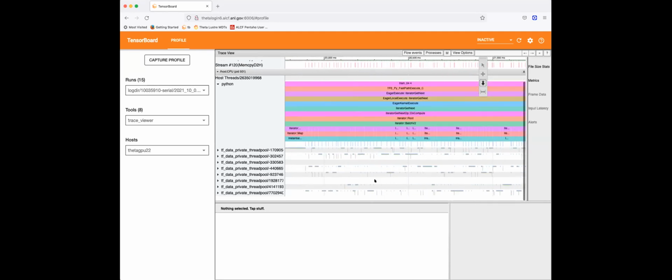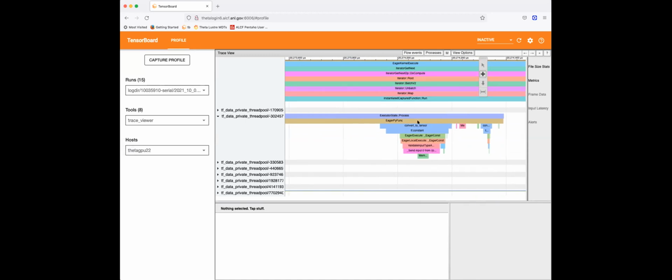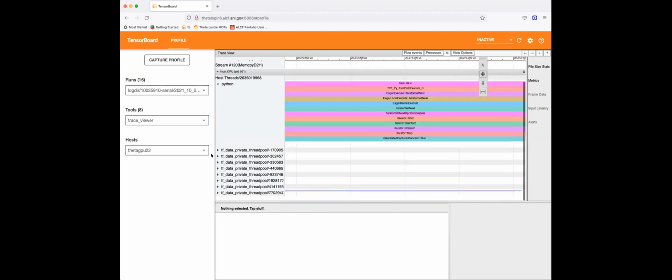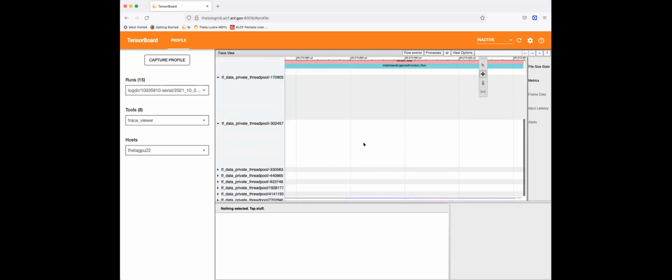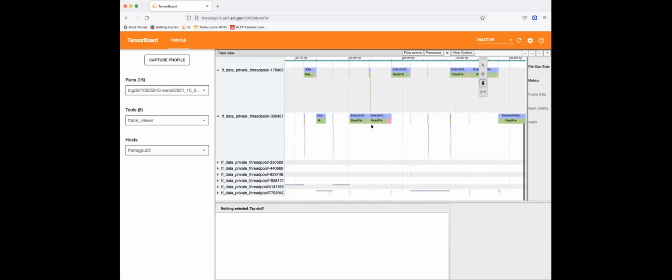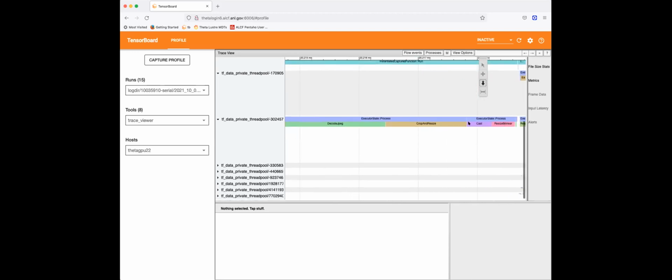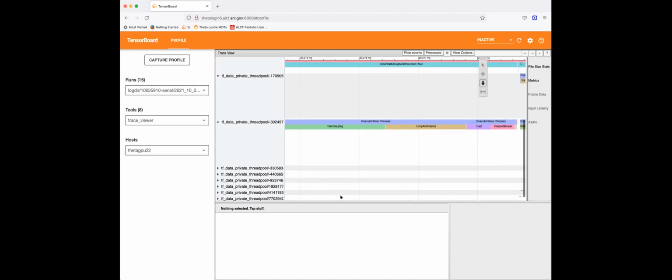And so if we continue to zoom in here, you'll see similar activities taking place as in the other example, except they're condensed down to a couple of threads. So you can see the read file taking place. There's the decode JPEG right there. There's a crop and resize, the cast, resize.